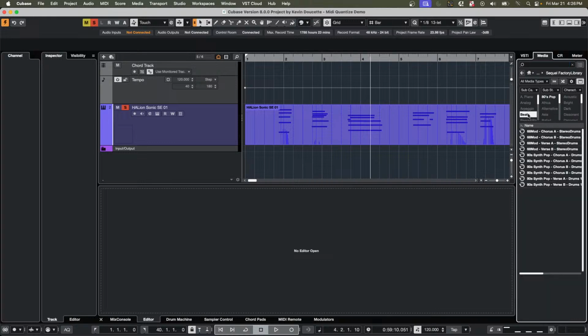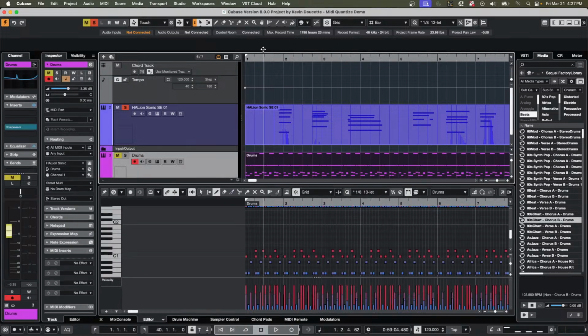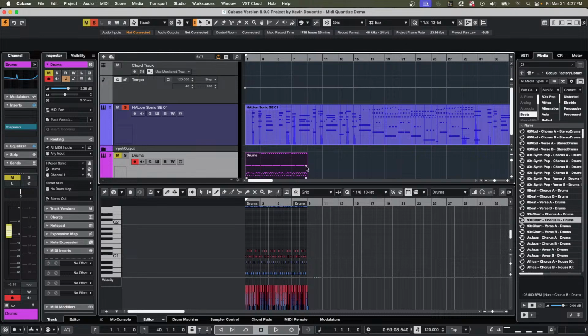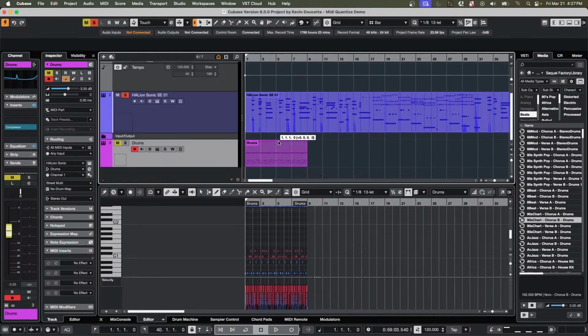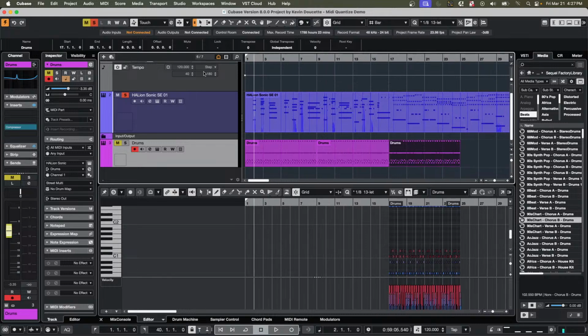I'm just going to select a beat here so we can have a reference. Let's say these aren't going to be tempo synced, but just for demonstration purposes. Let's say I want to take the piano and have it play double the speed, but not affect the drums here.